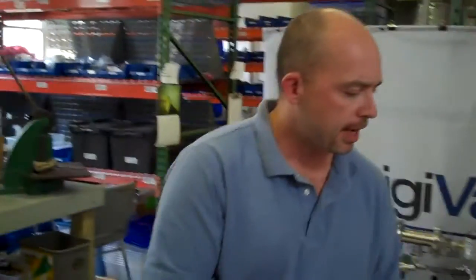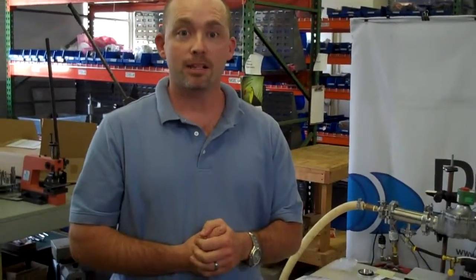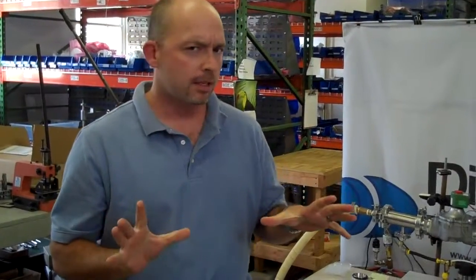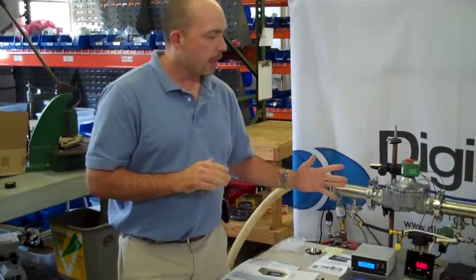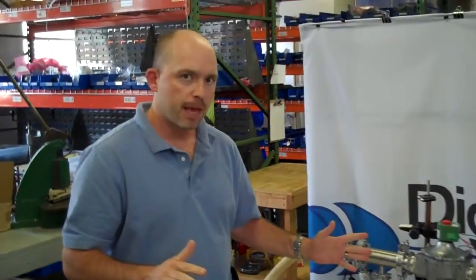What I'm here to tell you about today is not necessarily the base 450, but a neat solution we came out to meet a customer need. This customer wanted to be able to actually maintain a ramp rate of vacuum. They wanted to start off at about 760 torr, and at 167 torr per hour, they wanted to slowly evacuate that vessel, probably to not stir up the contents of the process to about one torr.